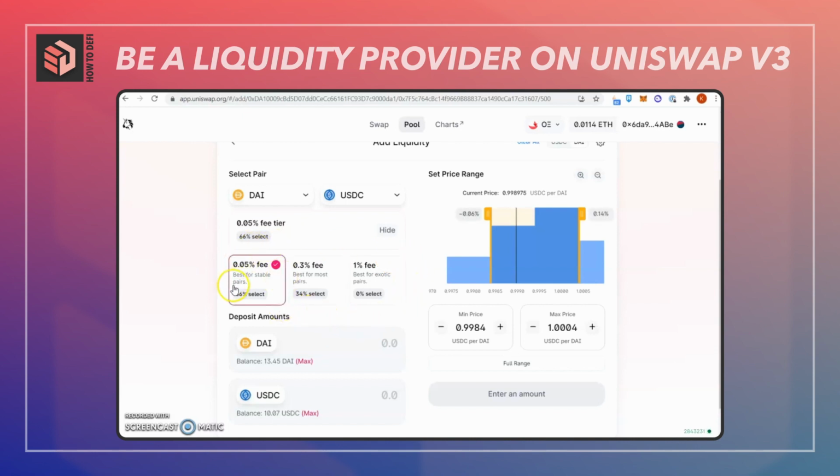The most common one for stablecoin pairs, which is what we're doing here, is the 0.05% fee. But for a lot of the pairs that you might create, the 0.3% fee is the most common, and then there is the 1% fee for more exotic pairs that would have very extreme price changes between the 2 assets and would need larger compensation for potential impermanent loss. So we're going to go with the one that most people have. So the best option for a stablecoin pair, 0.05%.